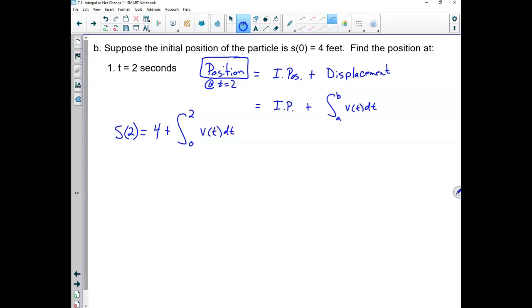Okay? And it's really important you know how to do that. Writing that integral is a pretty big deal, being able to write what they are talking about. And then a lot of times they don't even want you to integrate it. They just want to know, do you know the calculus of it? Okay? And then other times they're going to say, hey, find it. We can find this algebraically as well.